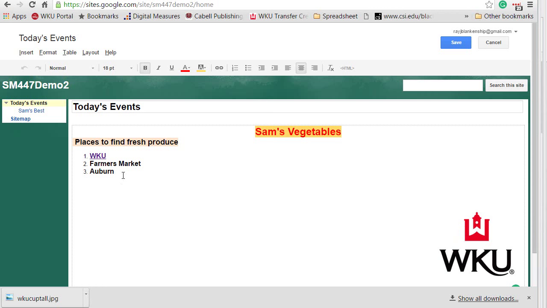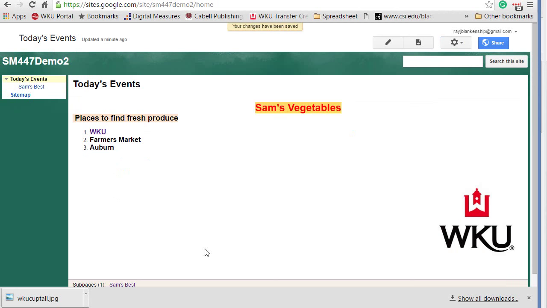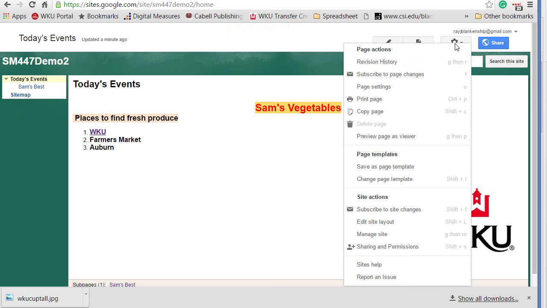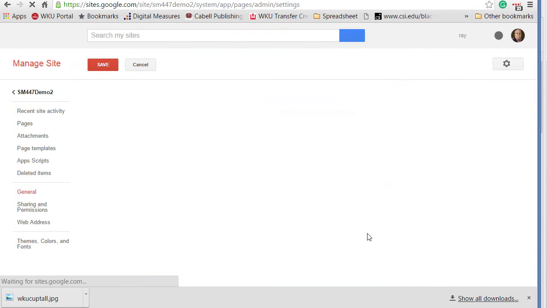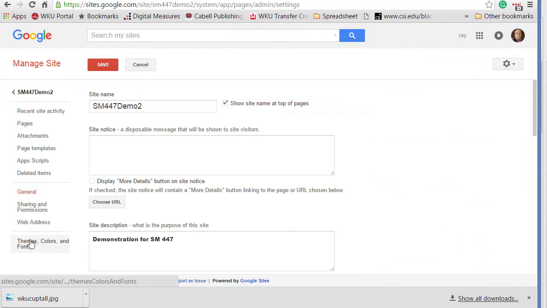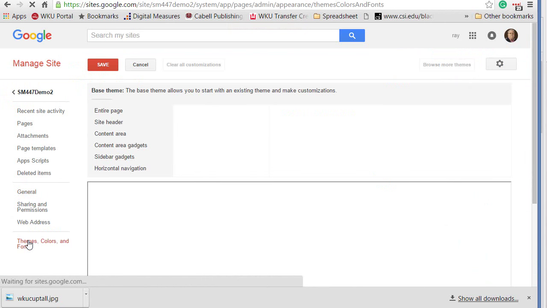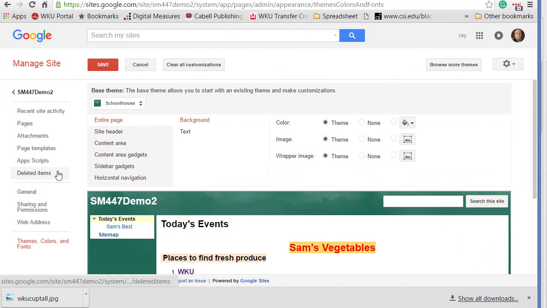The last thing I want to show you is that when you are in the basic web page for sites.google.com, you also have the ability to do more changing of things. I just wanted to show you that. So if we wanted to manage the site, we could come over here and we could see things like themes and colors. And this isn't going to give you as big a listing as what we first saw when we created it, but I wanted to show you where you can go back in there and change things.